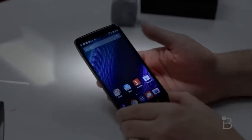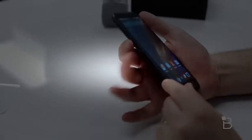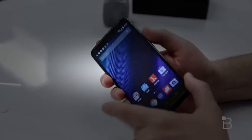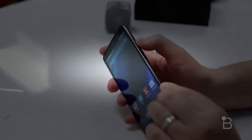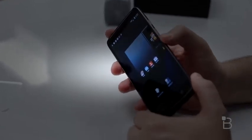Let's take a quick look around the device. You've got capacitive buttons here: back, home, and your multitasking button. On the left-hand side, usually we might find a volume rocker. You're not going to find said volume rocker, so if you go like this, you're just going to be counting a beat. On the right-hand side is where the action is going to take place. There's your power and lock button, and there is that volume button, up or down, sort of one big button, so you have to figure out whether you're on the top or the bottom.